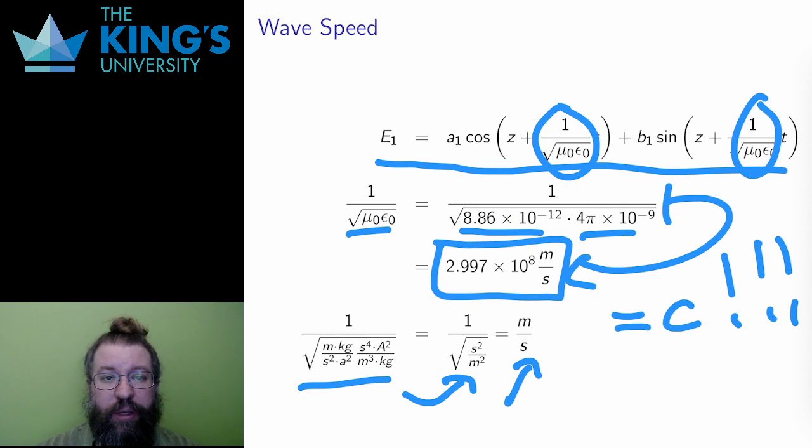And light is exactly what this wave is. Light is the propagation of electromagnetic fields through the vacuum. At the time of Maxwell, light was not understood as electromagnetic radiation. Maxwell argued that his system predicted the electromagnetic nature of light, and that was eventually proved correct. And this was one of the major accomplishments of Maxwell's equations. Just by solving them in a vacuum, they produced descriptions of light as an electromagnetic wave. It's a remarkable observation, that light is just the propagation of these fields in a vacuum, and that all the mathematical theory can actually predict the speed of light long before such a thing was ever measured.